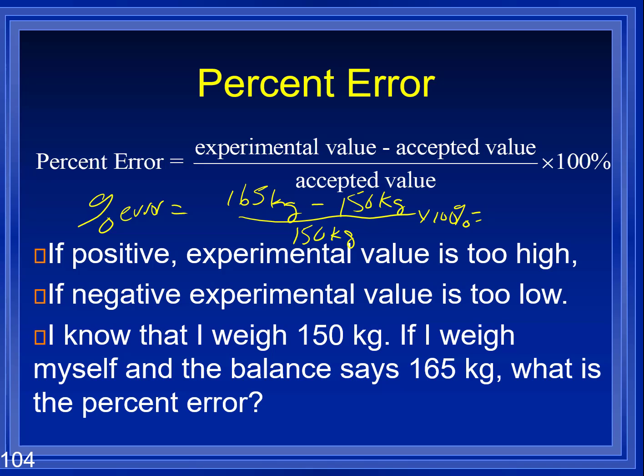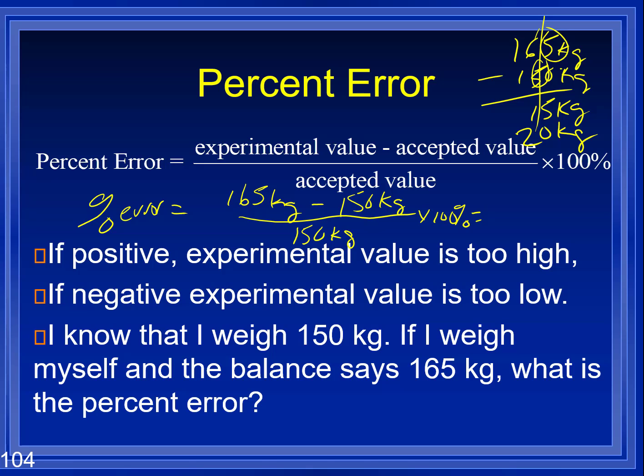Anybody think about sig figs while you're doing this? Because first I have to subtract, then I have to divide. So I have to follow both rules. So I do that subtraction. 165 kilograms minus 150 kilograms gives me 15 kilograms. Last sig fig in 165 is the 5. Last sig fig in the 150 is the 5. That 0 doesn't count. So I need to round this off to the tens place. That's 20 kilograms. Everybody okay with me so far?